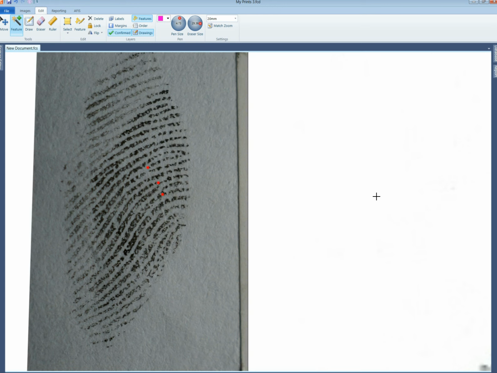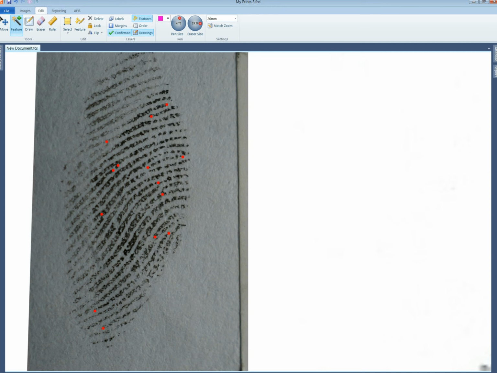see. In this case I'm only going to mark the second level details because there's a sufficient number of these second level details that I don't really need to resort to any third level. I then mark all that I see as far as I can. Okay, now I'm going to go ahead and make notes on the clarity of each of these features.